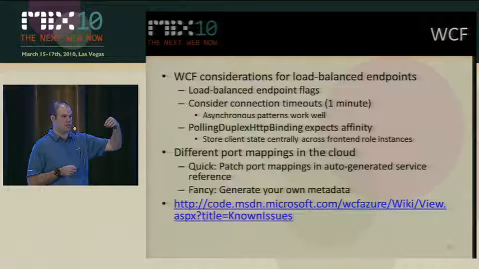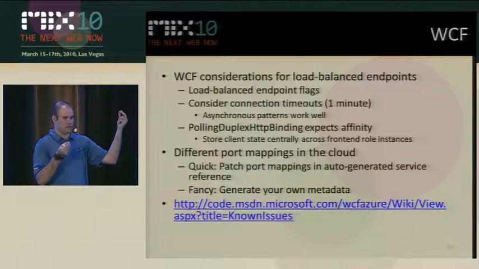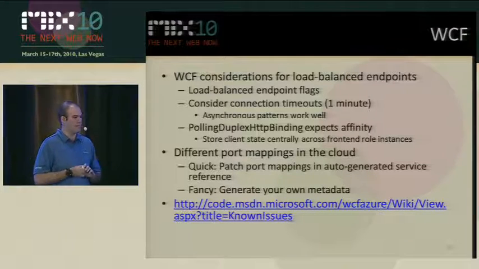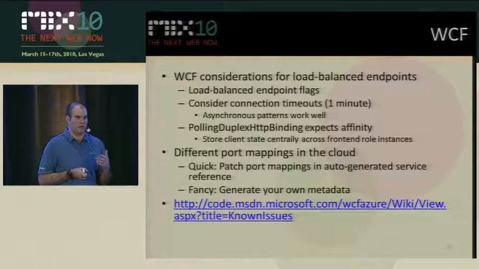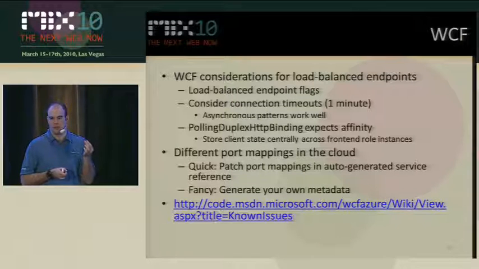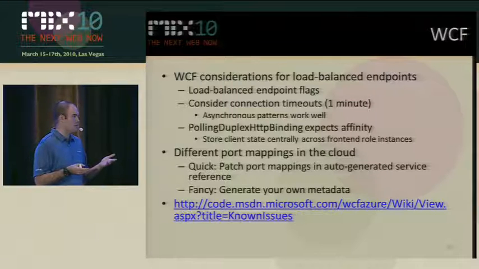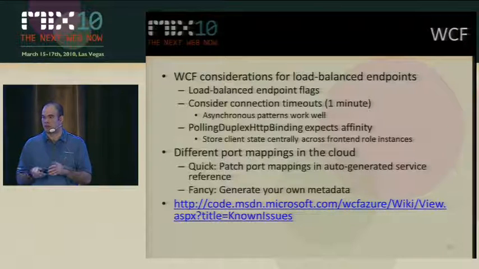That way, when a request comes in and the IP address in the request doesn't match the IP address on the actual node that's servicing the request behind the load balancer, WCF will accept the request. Otherwise, it naturally rejects it. The second thing is that, at least with Windows Azure and also with many other load balance scenarios, your connections terminate at the load balancer, and our connection timeout is 1 minute. So if you're going to have some long-running operation that won't send traffic back and forth for over a minute, your clients may experience timeout errors. So you should just think about that and consider asynchronous patterns in those cases. Or, of course, you could design your client code to handle these connection timeouts.